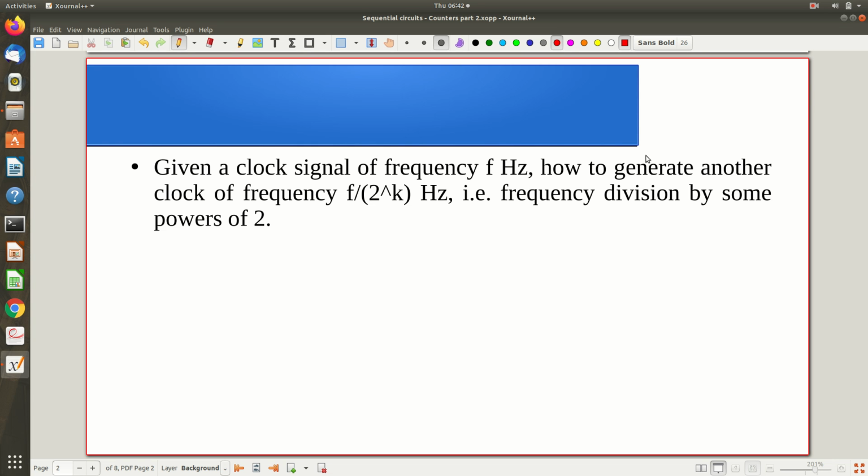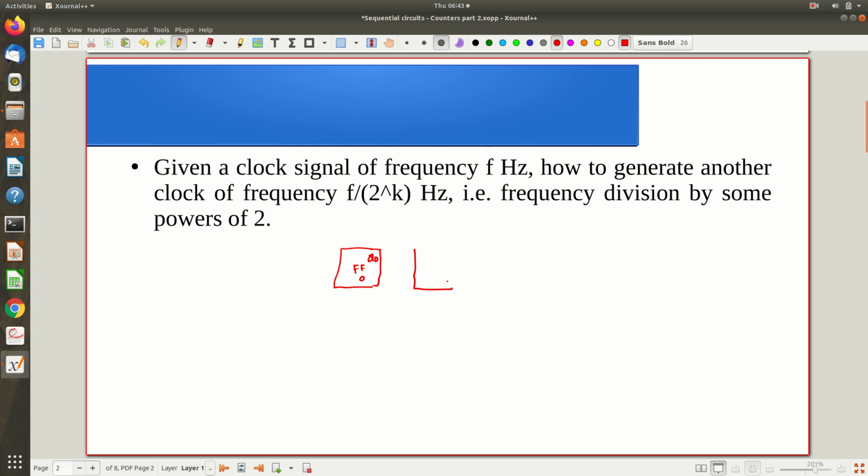To achieve this we need k flip-flops cascaded, like k T flip-flops. Very simply, the same thing you can implement with D or JK also. Those variations we also saw. So for simplicity we can assume k D flip-flops. What was the conclusion? So this is your T flip-flop 0, and the output of this we denoted as Q0.